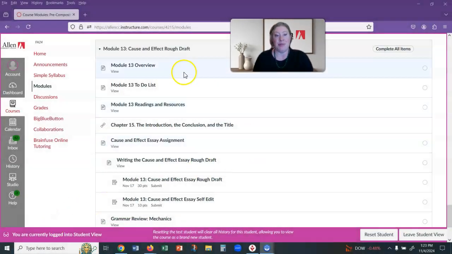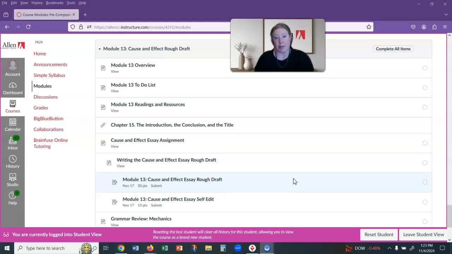I try to leave that earlier in the week. Sometimes it does take me a little longer to get through them. So if you have a question about your topic, make sure that you email me. I don't see comments that students leave on assignments until I go in to grade them. So I've had quite a few students who have left me questions on assignments and I haven't gotten them for weeks. So just to warn you. So if you have a question about your topic, make sure you email me.